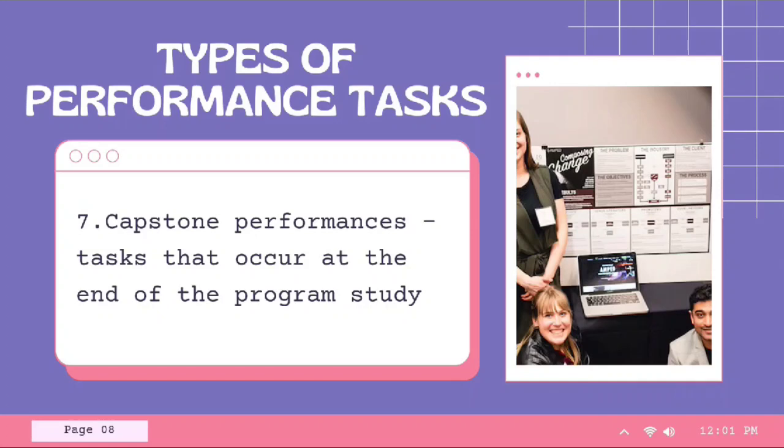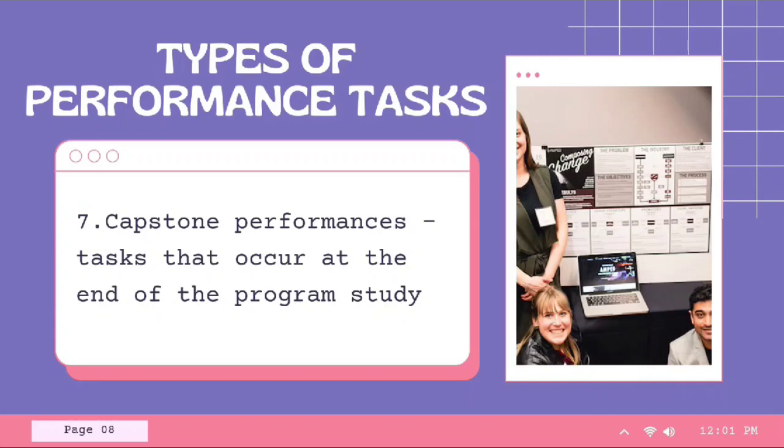So ayun, tinatawag din itong capstone experience, culminating project, senior exhibition, or a capstone project na nag-serve as a culminating academic and intellectual experience for the learners.